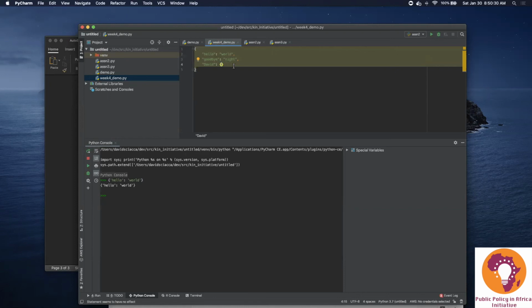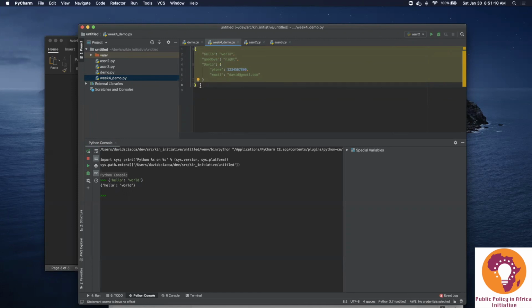This is just for demo purposes, because clearly these don't really have anything associated with them. But anyway, I have another dictionary nested for David, and then I could put like phone, and then say email, and so on like that. So this is really helpful for keeping it readable, because clearly this is much more readable than what I had entered before. The reason this is highlighted in yellow is because it's not really doing anything right now. See, it says statement seems to have no effect, which makes sense. I'm not doing anything with this dictionary. I'm just demoing it here.